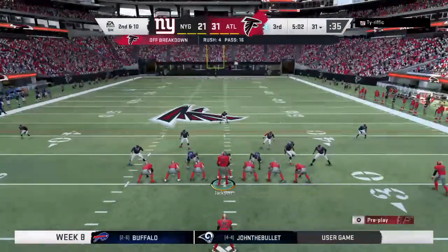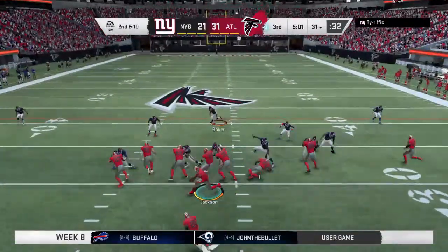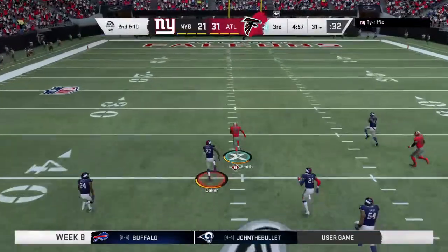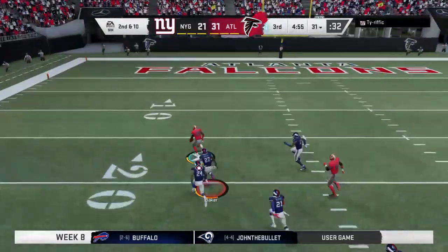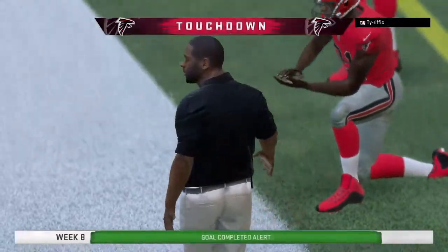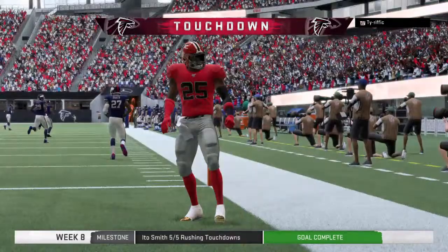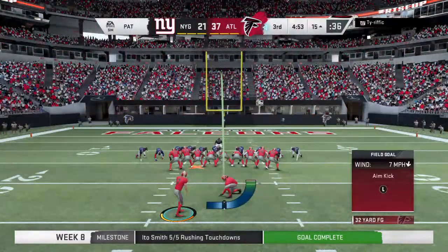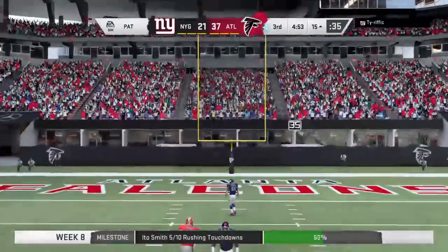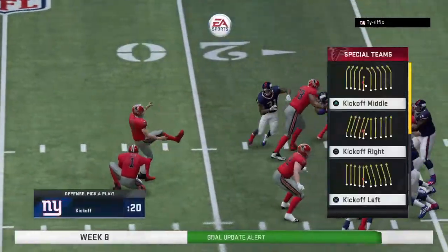Line of scrimmage, the 31 as they line up 2nd and 10. Now Ito Smith. And an hour to run. There he goes left side. And he'll take it into the end zone. Touchdown, Atlanta. Ito Smith. His 2nd touchdown of the afternoon. And the Falcons push further out in front. And he certainly played a pivotal role with those 2 TDs and why they're up on the scoreboard right now.